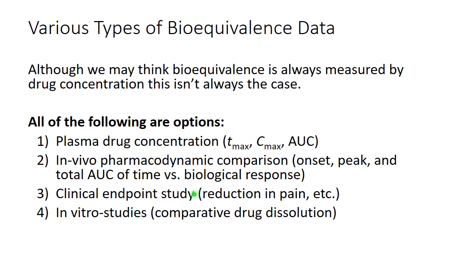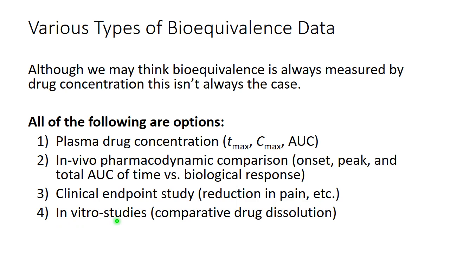Now you might be able to imagine a product that doesn't get absorbed into the blood. What if it's treating a topical pain, right, skin or something like that? Well, it might be better to just look at reduction in pain rather than trying to measure the amount that got into the dermis or the epidermis, right? So we may have to go with a clinical endpoint rather than direct blood concentration.